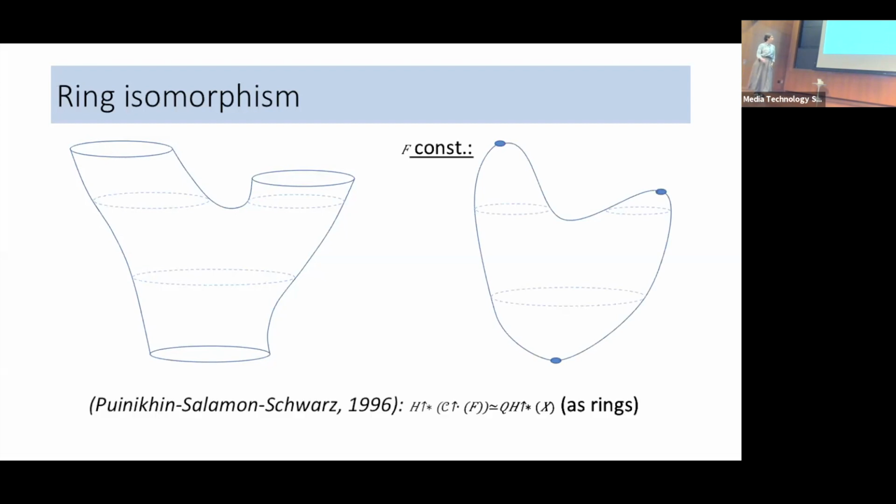Maybe it will not be entirely surprising if I tell you that indeed the cohomology of this weird, complex loops is in fact isomorphic. It recovers, as a ring, not just as a module, but as a ring, the quantum cohomology I described before. So that was step 1. Step 1 was to take our quantum cohomology that we already know and identify it with a different type of complex. Why would I want to do that?